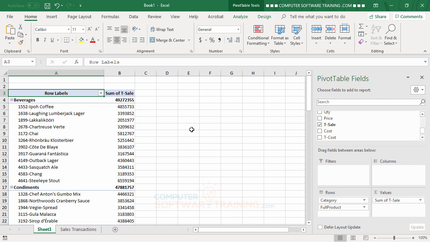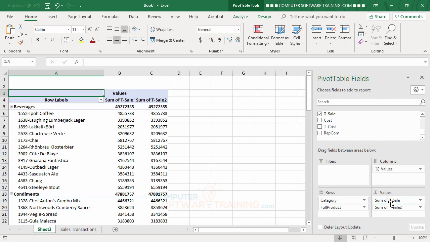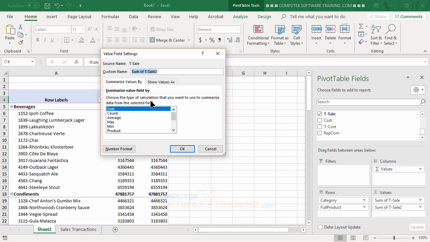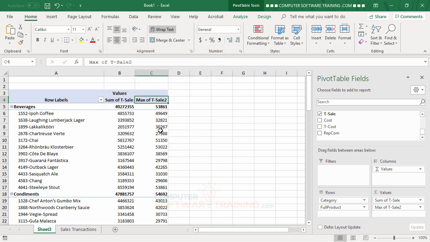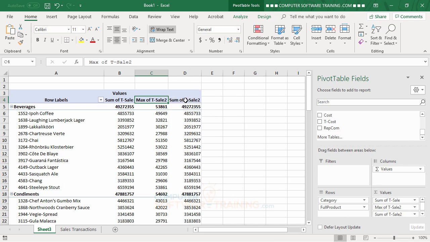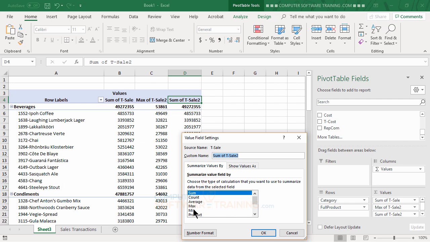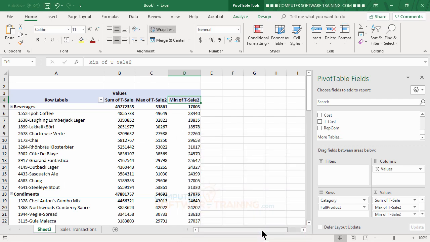And then next to it, we'll put the lowest one. Now to do that, we have to drag the total sale field in again into the values area to summarize. We'll get the same thing there, but now we'll double click the field heading here. And in this case, we want to put the max function in place. So by doing that and hitting OK, that will give us the largest sale. Now we'll bring in the total sale again underneath the last one there. And on this one, we're going to be doing the min, or the smallest. There we go on that.